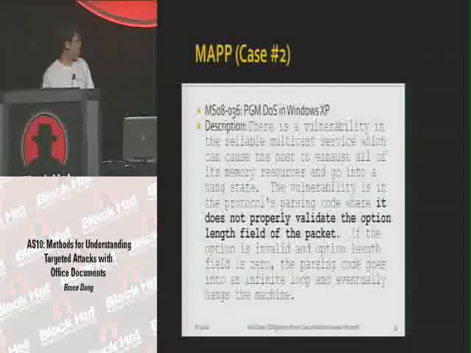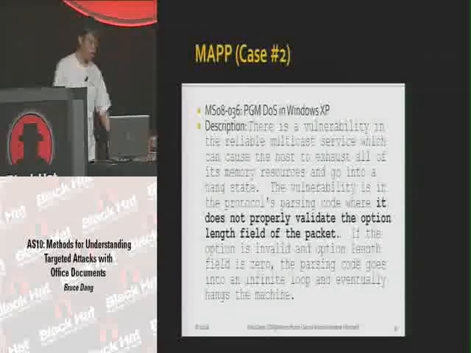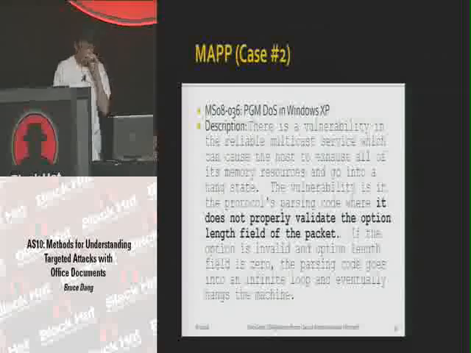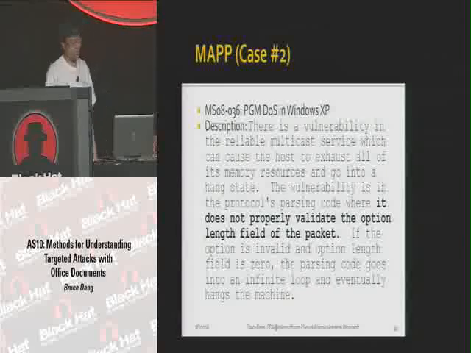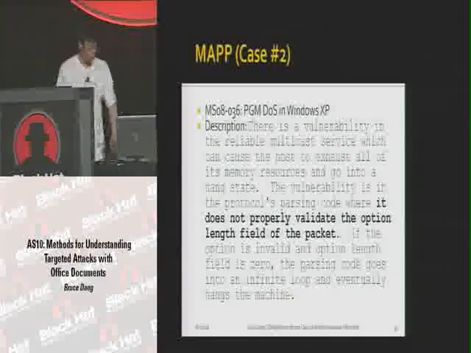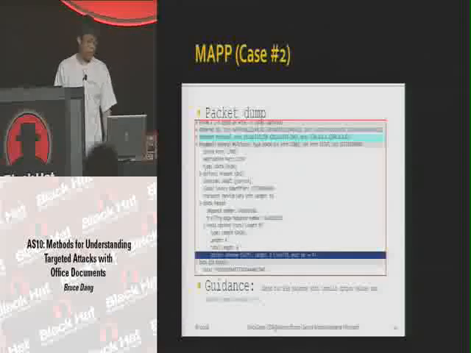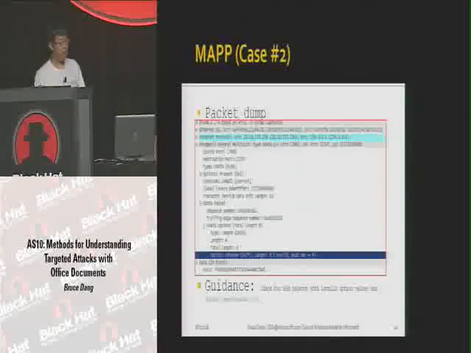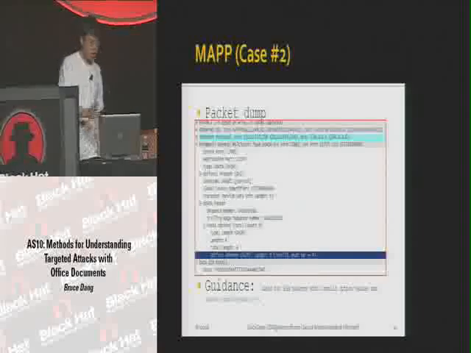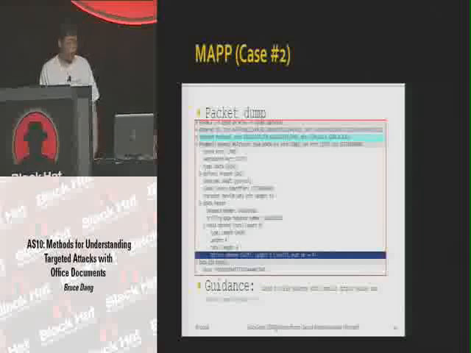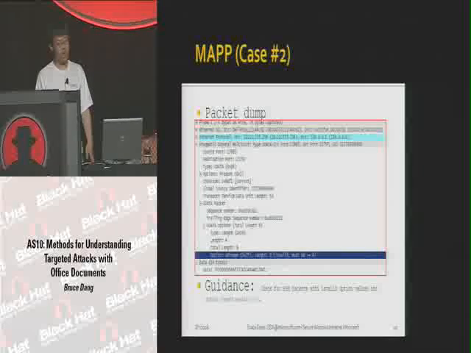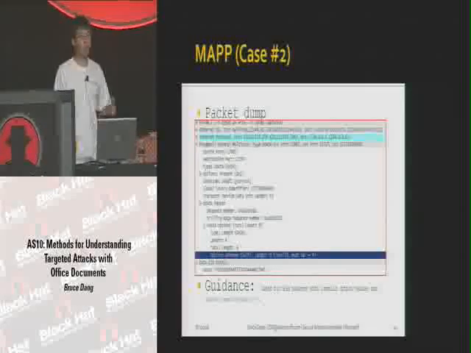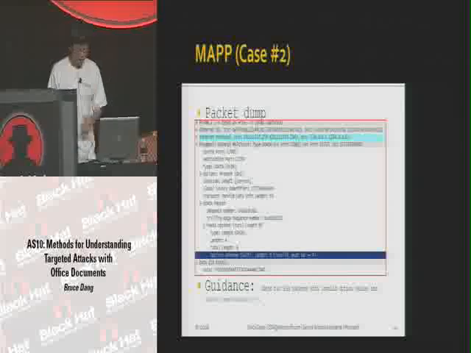All right, the next one is a network case. This is a PGM vulnerability that we released a few months ago as well. I handled this case, and the description tells you that this involves PGM where it doesn't parse the option length field. And here I'll give you a packet dump of some network capture that actually triggered this vulnerability. And then under the guidance, you just check for PGM packets with invalid option values and option length equal to 0. Given all this guidance, you can write very accurate IDS and AV signatures.